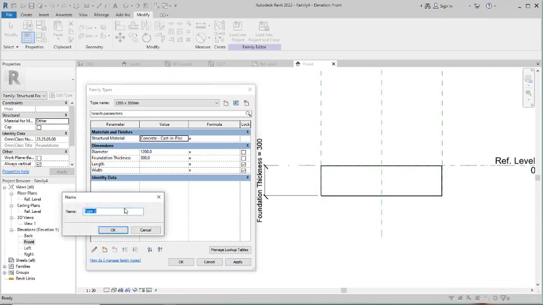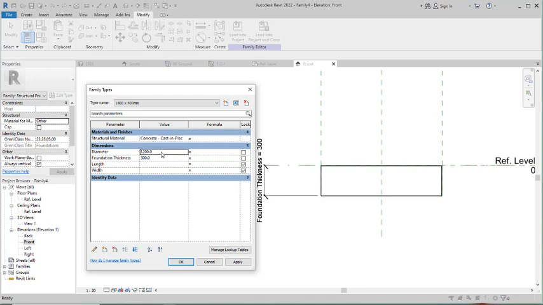Okay, and this time around I'll be creating it for 1400 by 400 millimeters right there. Click on the OK option and then come over here, change it to 1400, and you can also change it to 400 right there. Okay, so before you click on Apply, you can create as many as you want.